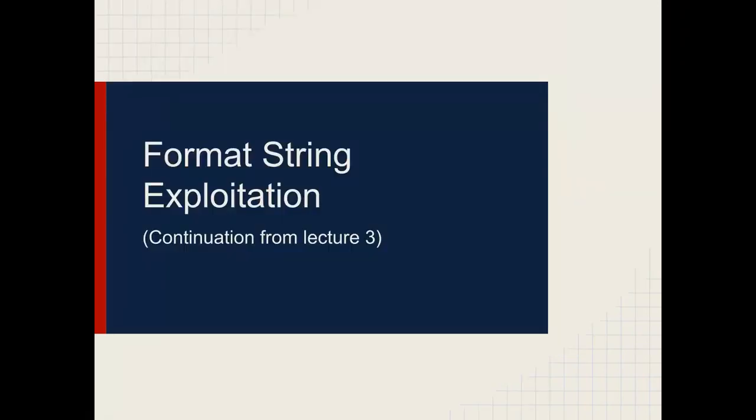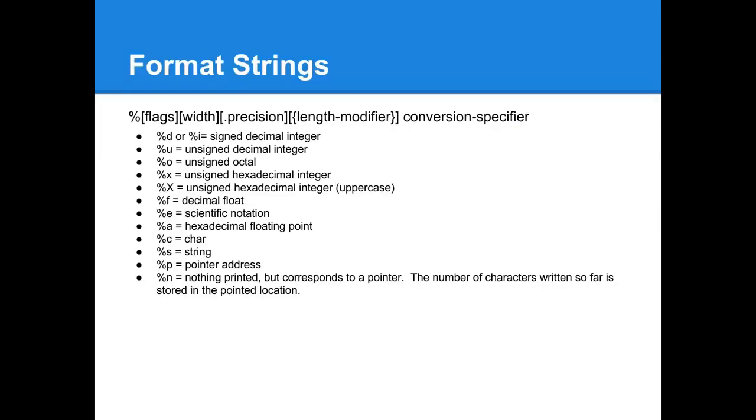So let's continue to format string exploitation and have two demos on this. Slides here are very much a recap. We covered at the end of lecture 3 the flags, the width, the dot precision specifier, the length modifier, and finally the conversion specifier. All of these let you see values on the stack. However, %n is the only one that allows you to write.